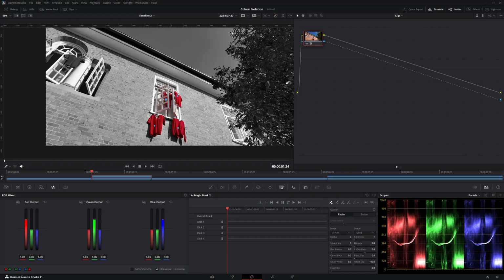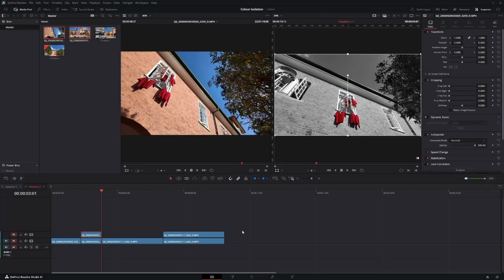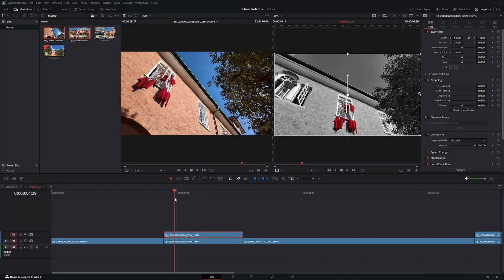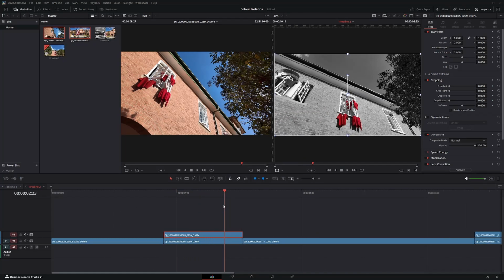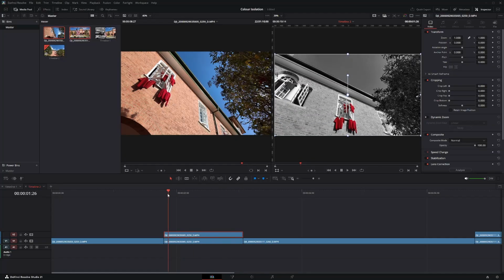There is a bit of red on the windowsill that we're getting a bit of a splash. So we can then use the minus qualifier and just obviously remove that in particular. We'll go and we'll track that. And there we go. There is solution 2 or solution 3. You have it. There is your second solution. So obviously there's a duplication of the clip, and then you're just going to use the magic mask tool to go and isolate those 3 jerseys.